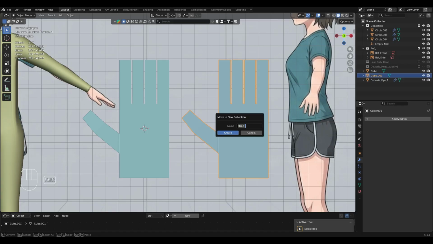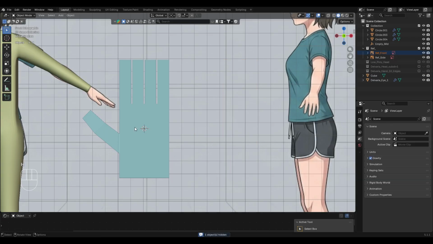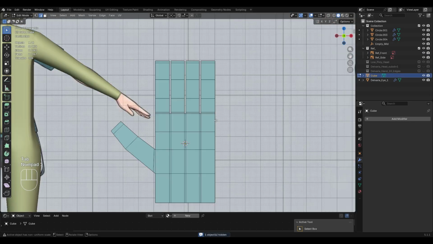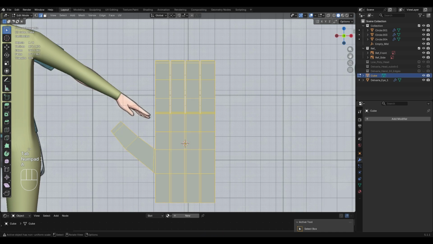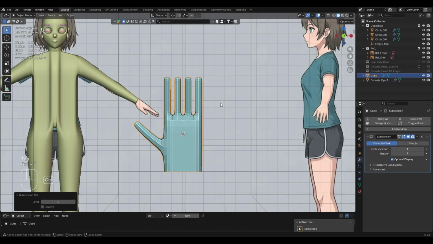So hand, Delvaria, hand, 10 edges. Okay, we'll put it aside. Now we'll continue with what we have. So we'll smooth everything. Just a little bit, give it a subdivision.